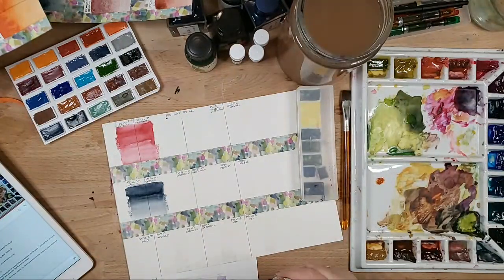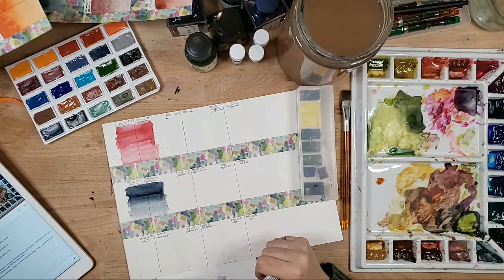Stephen says, I like tubes of cheap Sakura Koi for playing, often just squeeze onto the paper. I don't put them in a good palette though. They dry like rocks, need fresh paint every time, but they're so cheap. Cool.